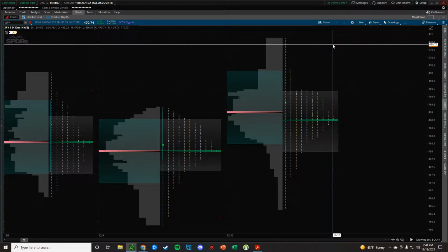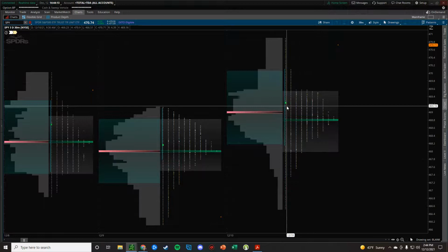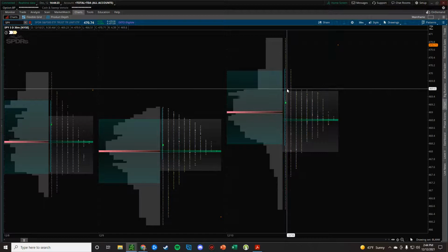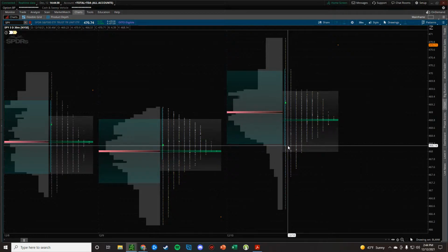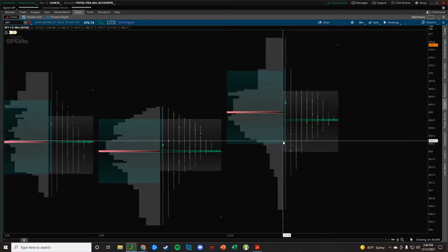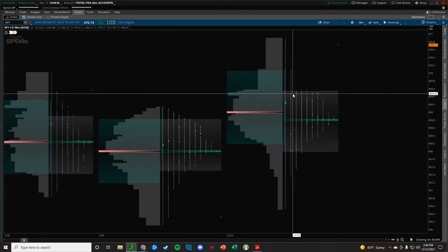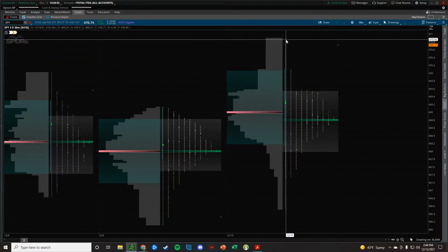Now, while a TPO chart is building out, it's going to look a lot different than what you see as a completed TPO chart. As you can imagine, when it first starts out, we would just have this one number 1 right here. Then for the first 30 minutes, as the market price moved, every 4 cents it ticks up, we get a new number 1. Every 4 cents it ticks down, we get another new number 1. Once we enter into the 10 a.m. or the second time block, that's when we start making a second row and we start our number 2s. And they'll keep adding a 2 every 4 cents up, every 4 cents down. And if we pass by our initial balance, or if we pass by where the previous TPOs are, they're going to continue printing right over the top.